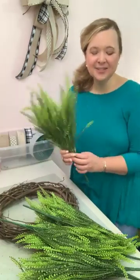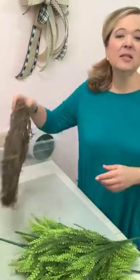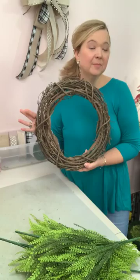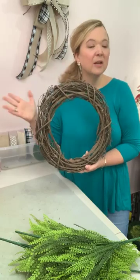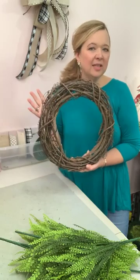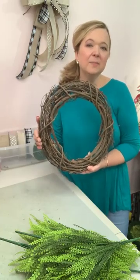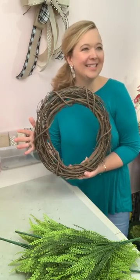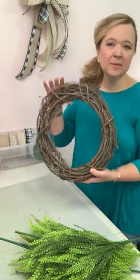All right, so here's how we're gonna do it. I am using a 14-inch grapevine. You can use whatever size you want, but please know, the bigger your grapevine, the more product you have to put in it, the higher you need to price it, all the things. So I am just doing a 14-inch. I buy these in bulk from Michael's. You can get great grapevines in lots of different places, okay? So choose the ones that you like the most.